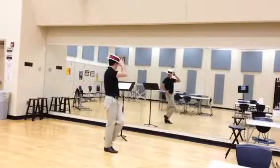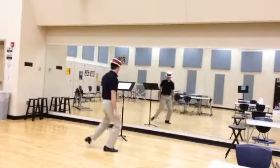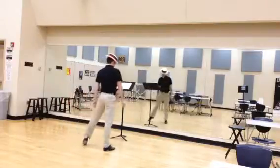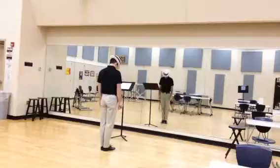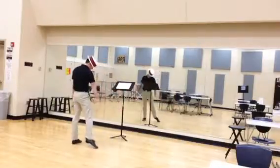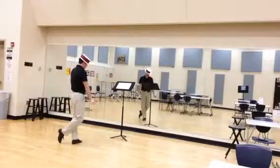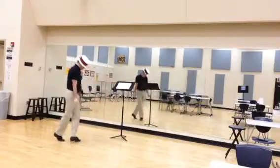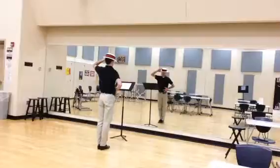Now, you're going to go drag to the right, back ball change, drag to the left, together. Because you're not singing here, I want the head down. You're going to go jazzy wrists, so that's just like a turn with the wrist. Try to keep the elbows locked though, this is right down by the hips. Okay, so drag, and back ball change, drag, and hit. Except for it goes here, sorry.